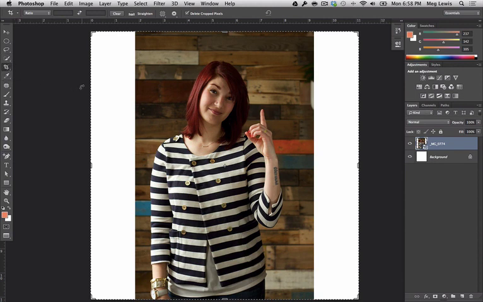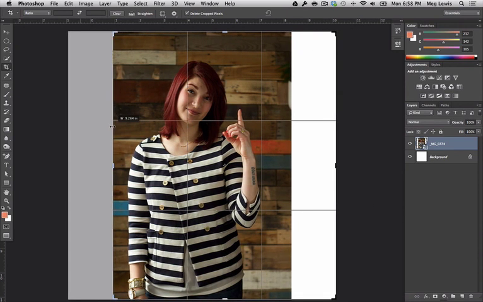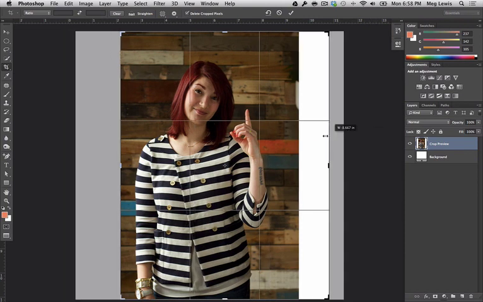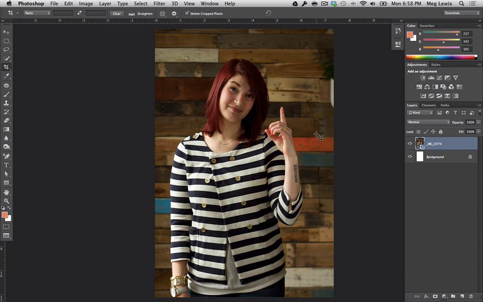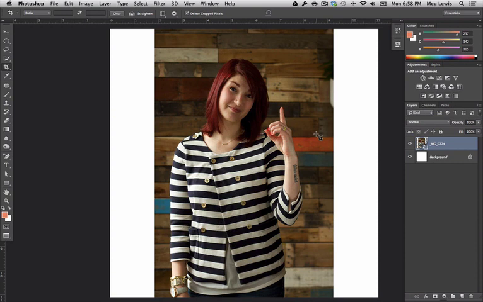So there's a few different ways that I can do this. It brings up this cropping box here. I can just drag the cropping box to fit around Brooke, and it does a really nice job of snapping to the photo. And then I would just press return or enter, or double click inside the cropping box, and that would crop it that way. Seems easy enough, but there are a few other ways that we can do this that I'd like to show you.